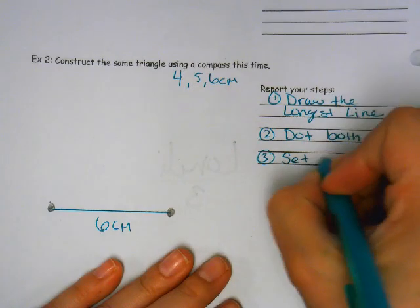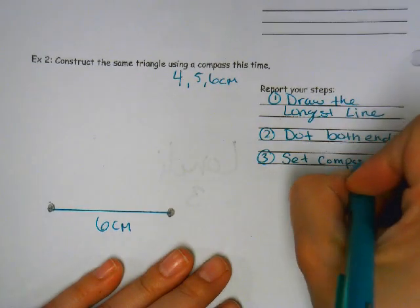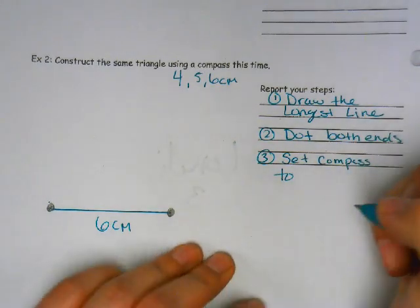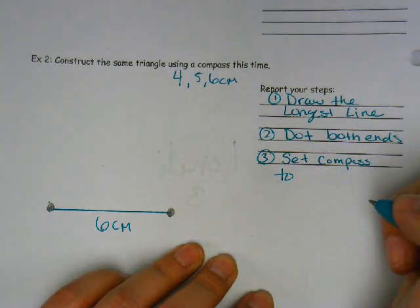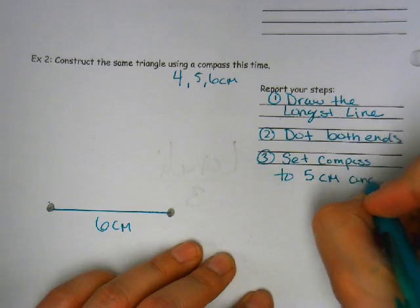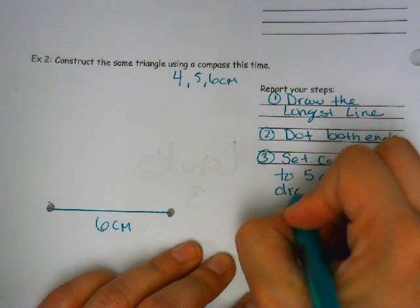Step 3. Set compass to 5 or 4. What do you guys want to do? 5. Does it matter which one I choose? No. But you guys said 5 centimeters. And, Brianna, we're writing this down.